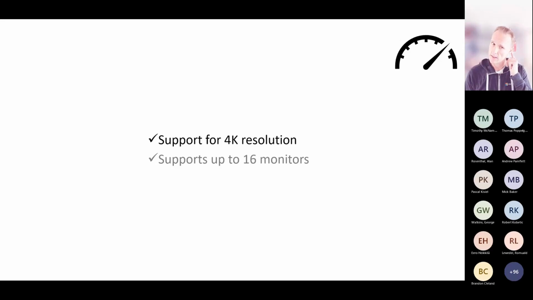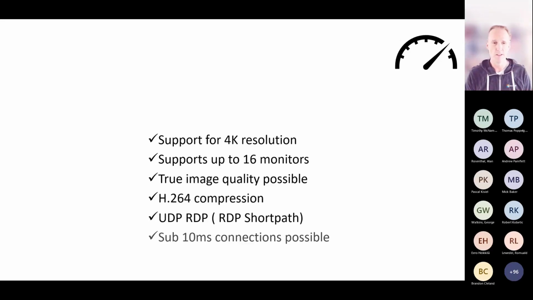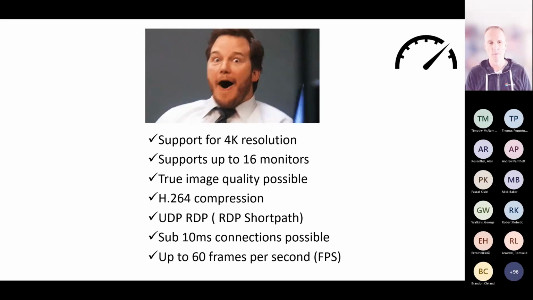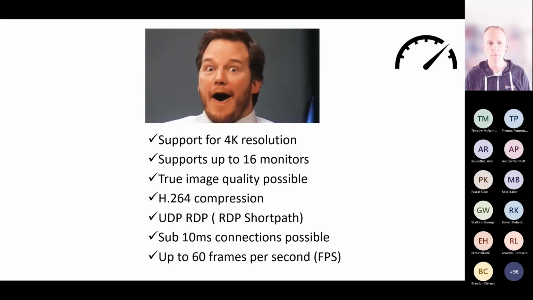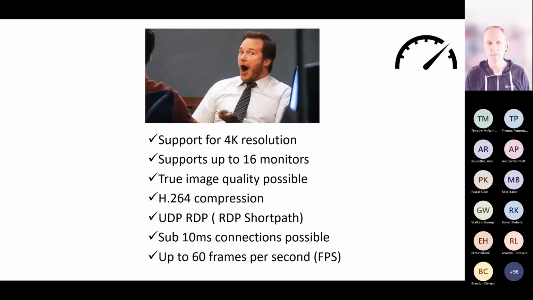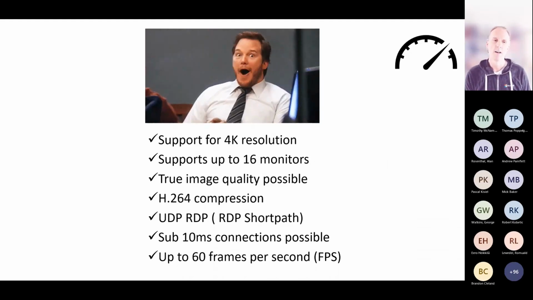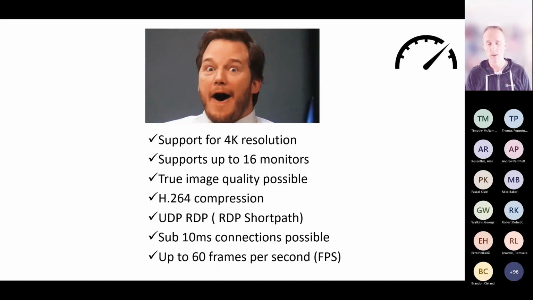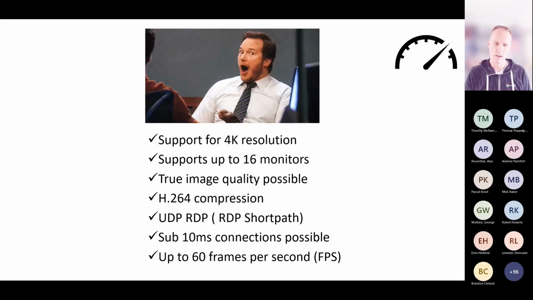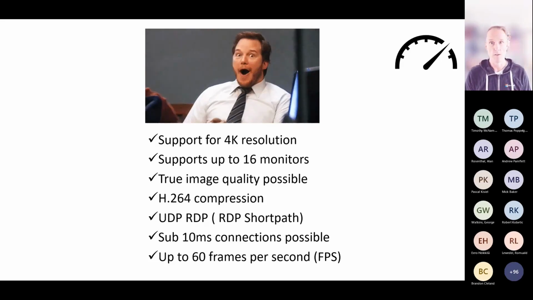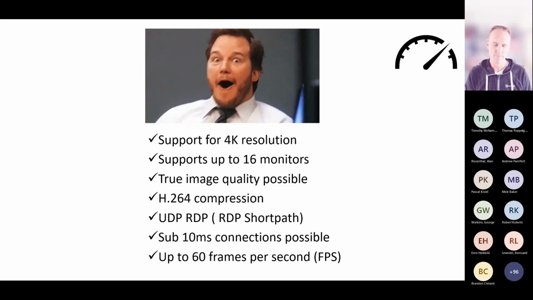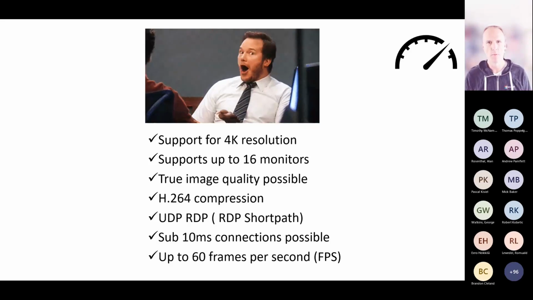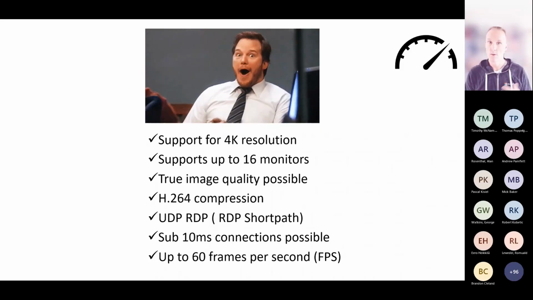So I guess you could say that if you look at these different possibilities that we have, for example, many customers don't know that RDP is capable of up to 60 frames per second if you need it, and that you also have the possibility to do lossless compression, or true image quality, where you don't have any loss of quality in the images that you have. So overall, that's the key takeaway here. RDP is much more capable than you think. And you should use it accordingly, right?